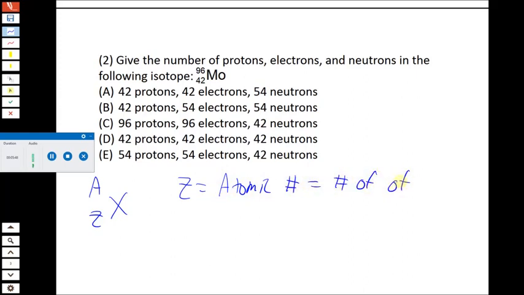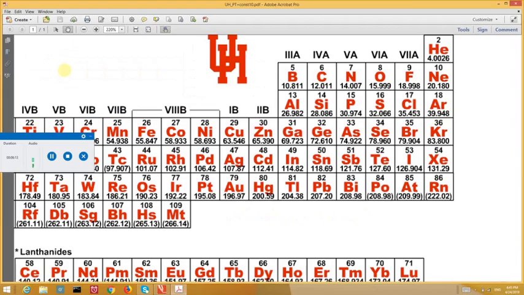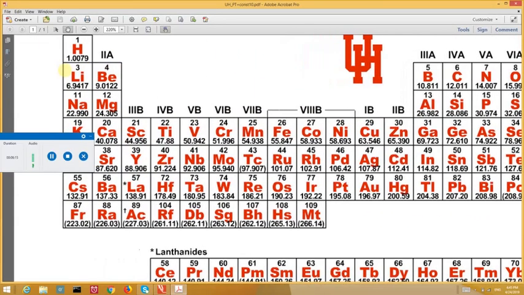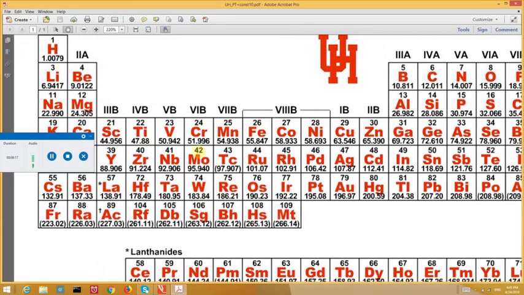Which is the number of protons in the nucleus of that element. So remember, it's the number of protons in the nucleus that defines a certain element, and so that number tells you what element it is. Remember that the atomic number is not always given to us in the symbol because it again corresponds to that specific element only. So if we don't have the atomic number given to us, we can get it off the periodic table. All right, so in this case, if we didn't give you the atomic number of 42 here for Mo, you would just find that on the periodic table. And we find that molybdenum, Mo, is over here, number 42.